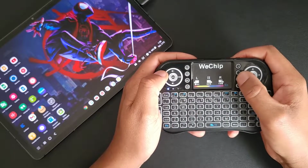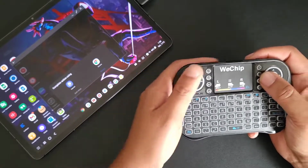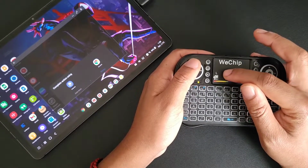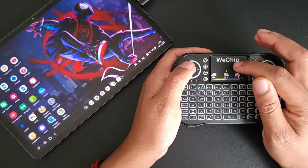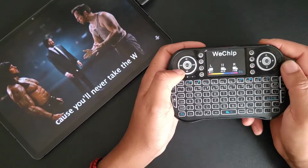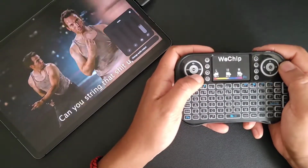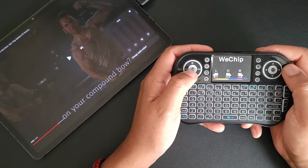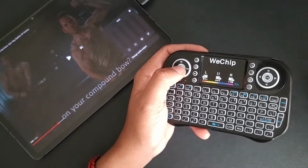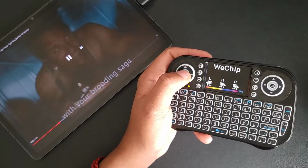Let's hit the internet button. Now I don't have one designated, so it will bring up both of my options available. So that works just fine. Let's go back to YouTube. Let's play it. Let's raise the volume. The volume works just fine. You can pause it just by hitting the pause button in the middle right here. Very responsive, doesn't take long at all.